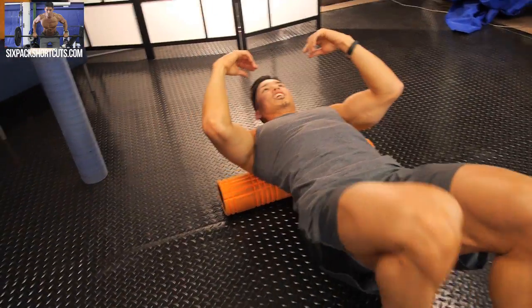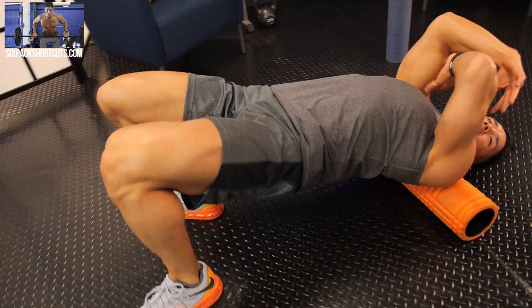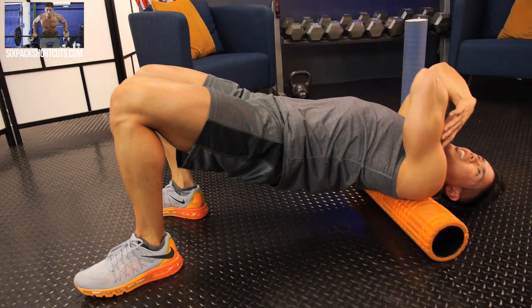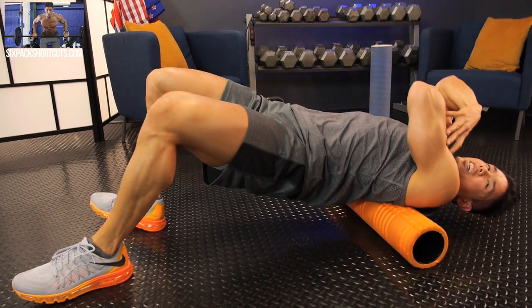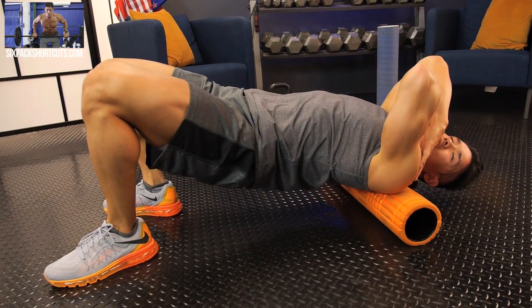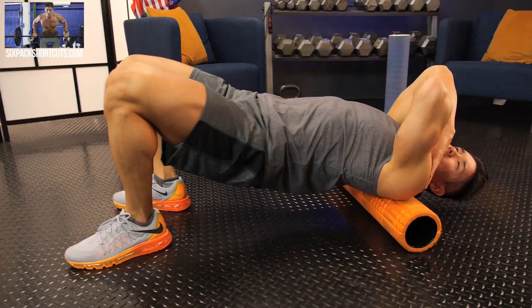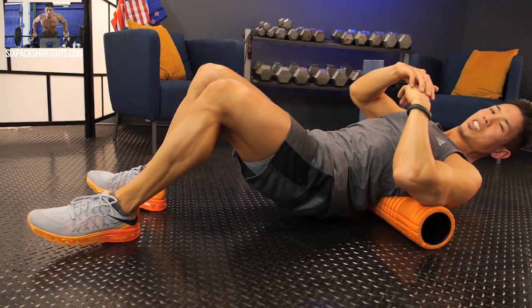For more pressure, you can elevate your hips up and lean back into it so that you apply more pressure and gravity kicks in and it rolls in. You can actually get your upper trap and rear deltoid in there. Do about 10 reps of that, 5 rounds.